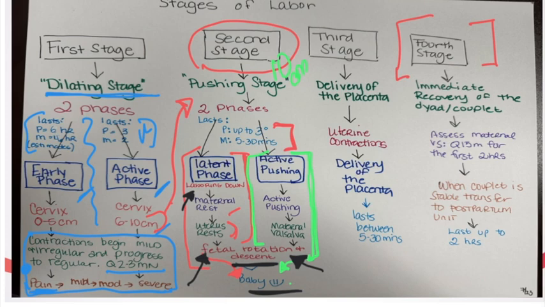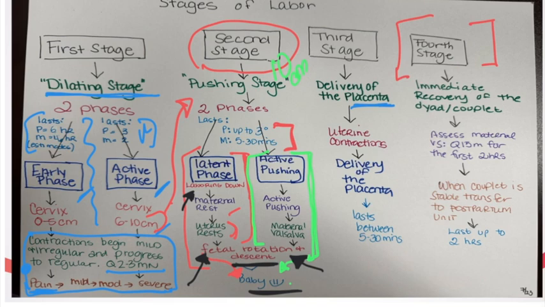So in the third stage of labor, the baby is out, but the placenta is still inside, okay? I want to teach you and talk about the best case scenario, right? Baby comes out, it's crying, everybody's doing well, baby goes right on the parent's chest. We start drying it off, getting the amniotic fluid off of the baby, stimulating it to cry while we wait for the delivery of the placenta, all right?